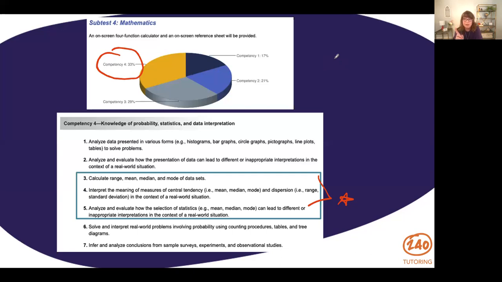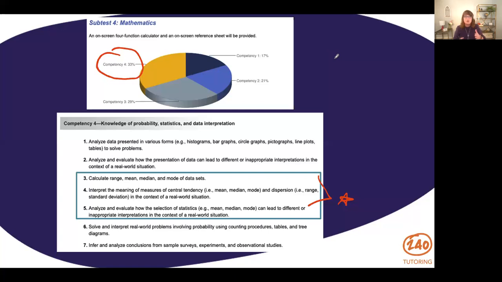It's the most heavily weighted, so it impacts your score more than any other competency, and it's the easiest to reteach yourself. So if you watch the last couple of weeks' videos on competency 3 and competency 2, that math was difficult. I will not lie. If you haven't done algebra in a long time, remembering what a function is and how to graph it, remembering how to find surface area and volume of a 3-dimensional figure, that's much more difficult than this math. This I can review today. You might do a little more review and practice on your own, and you'll be set. This is the easier of the competencies to reteach yourself. It doesn't mean it requires no thinking or no skill at all. It's just the easiest to reteach yourself.